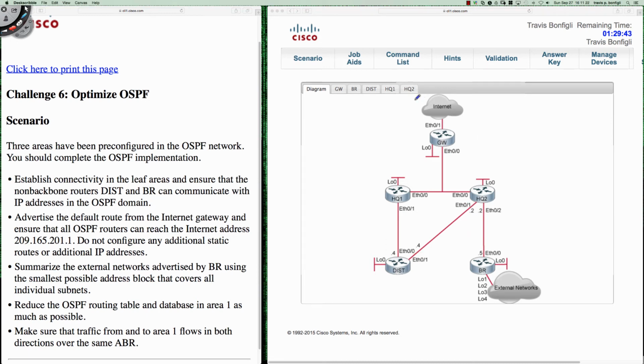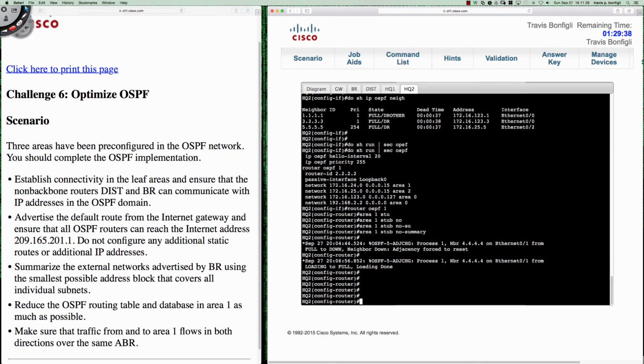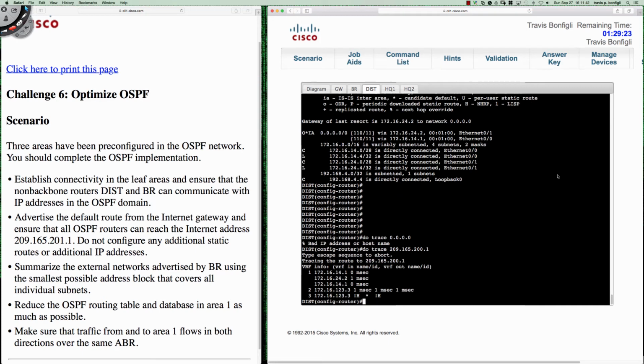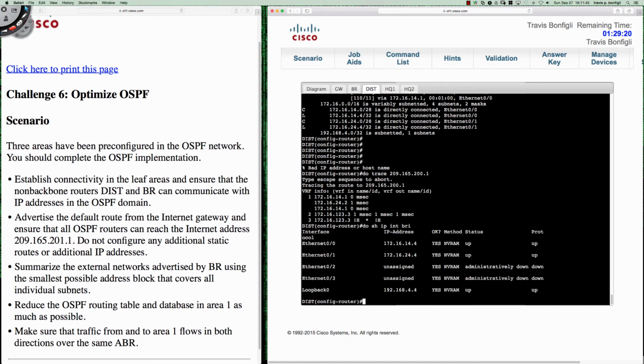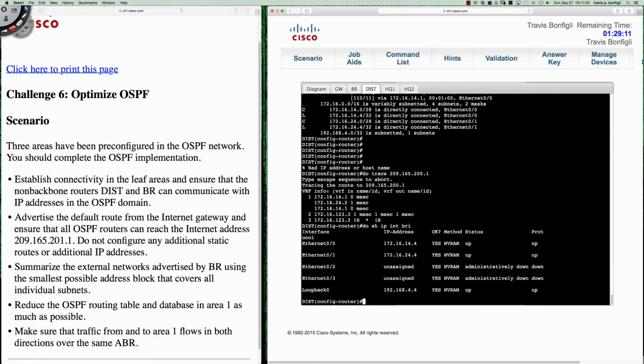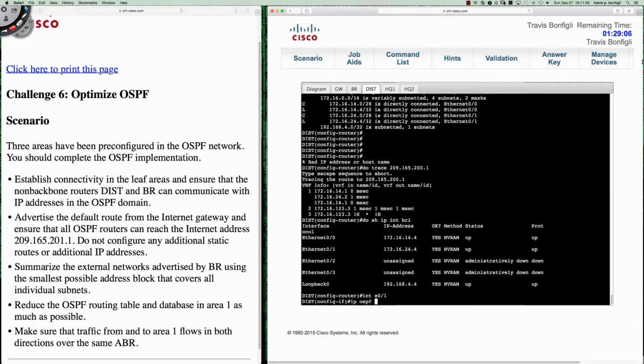So let's go ahead and clear our screen, and let's get onto the HQ2 router. And we'll say interface Ethernet 01, and I'm going to say IP OSPF cost. Now, it doesn't tell me that the cost has to be super close to the other cost, so I'm going to say 9999. Let's go down to the dist router and say do show IP interface brief, and we are looking at, and I can't remember, I apologize, let me take a quick peek here. Yeah, Ethernet 01 as well on the distribution router. So I'm going to go into interface Ethernet 01 and say IP OSPF cost 9999 so that cost matches.